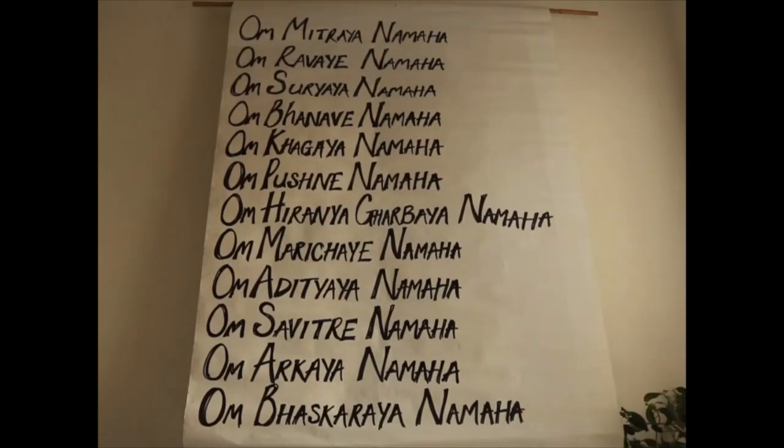Then we'll lift the arms up and stretch into a deep back bend, looking for spinal integrity and lengthening of the body. And at that time, we'll be mindful of the mantra Om Ravaye namaha, which means salutations to the shining one. We'll take a forward fold as we breathe out and come into Uttanasana, looking for a calming stretch to the whole of the back of the body. And this is accompanied by Om Suryaya namaha, which means salutations to the guide of all, or depending on how it's translated, the dispeller of darkness, or the one who induces activity.